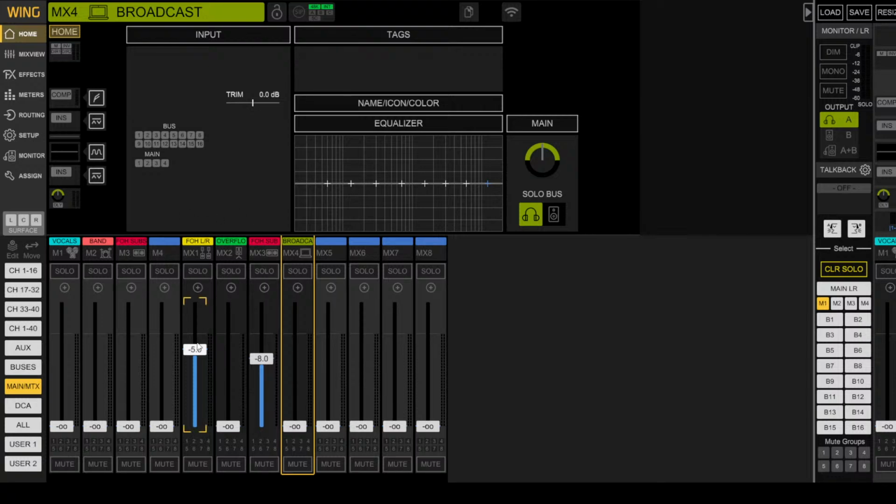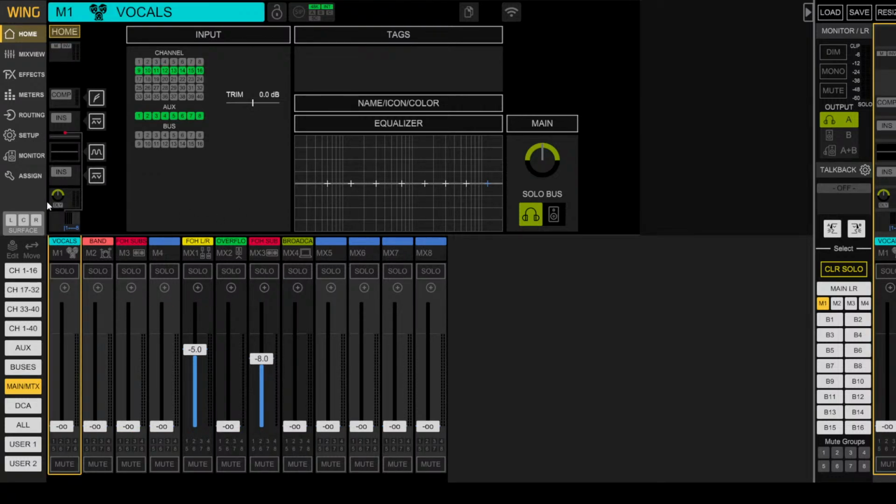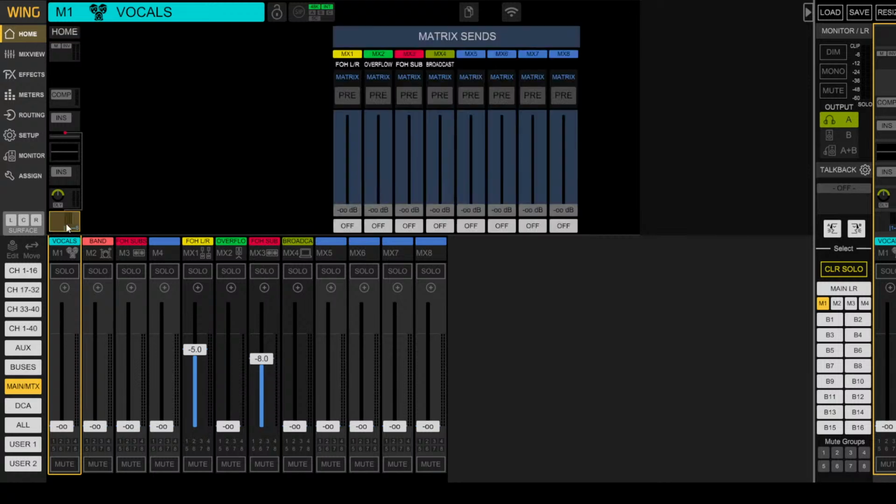Now, how am I going to assign signal to this? The voice, if you take a look here on the Main 1, home, like I said yesterday, you come straight down under the view section here. You're going to assign Main 1 to the matrix. All right. So you want your vocals and your band to come out from the house, right? And the overflow. So under Main 1 is going to send to the FOH at 0 dB, all right, and put it on. Matrix 1, FOH 0 dB, everything 0 dB. FOH sub, no, you are not sending vocals to FOH sub.